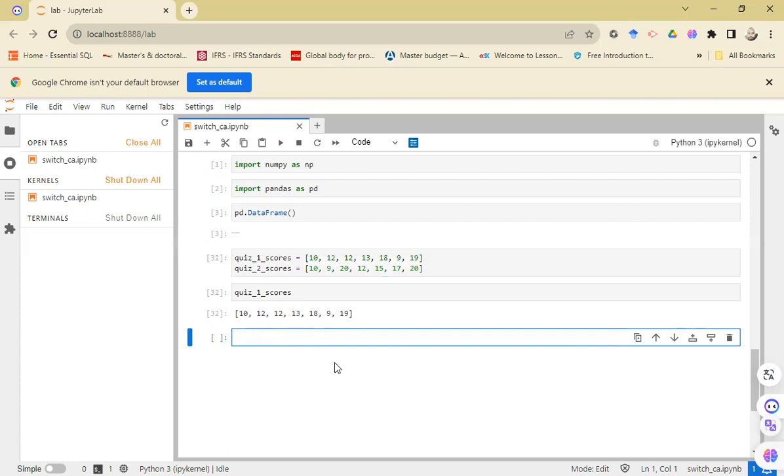So if I want to create a dictionary to house all of the quizzes I'll be doing, I'll give the dictionary an object name. So let's say students scores. This is how I prefer to call the object. You can give it a more descriptive name.